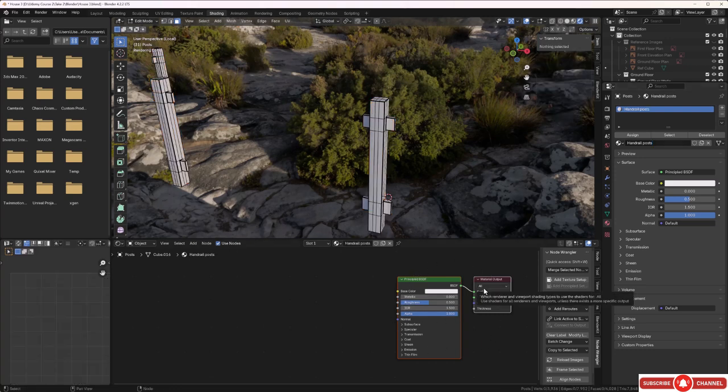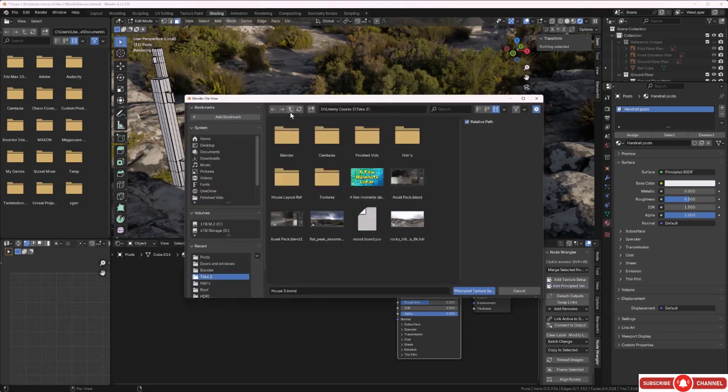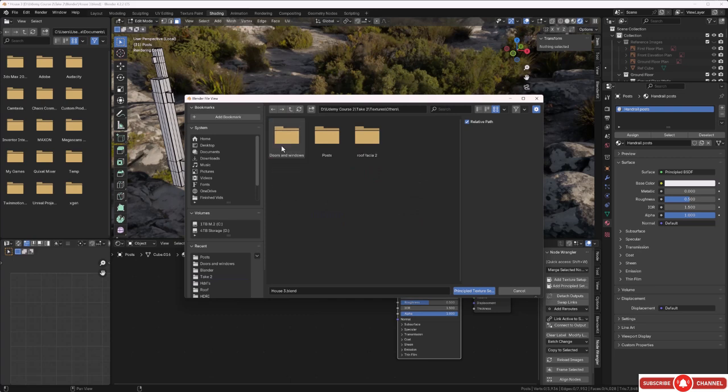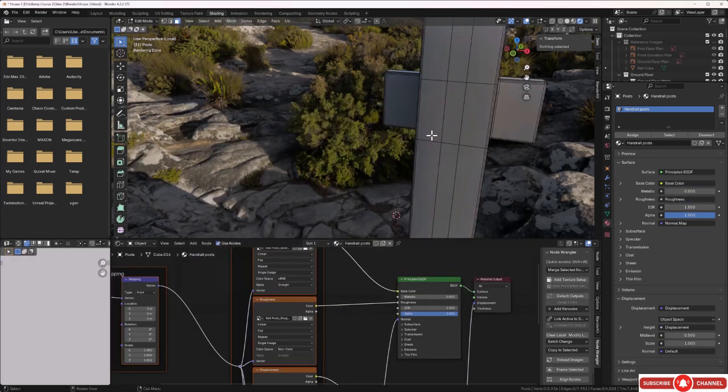So let's use the Node Wrangler to bring in our textures. Let's click on the Principled BSDF, add Principled Setup, and let's go find our textures. There we go, and others, and posts, and there we go. Let's press A to select all, and go ahead and hit Principled Texture Setup. And there we go, that's our material.